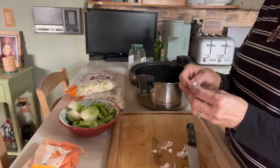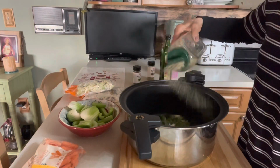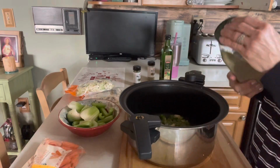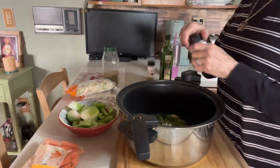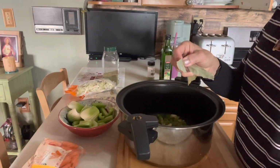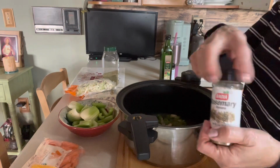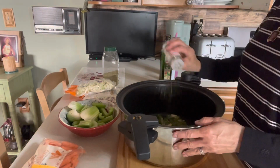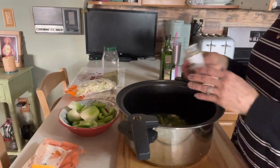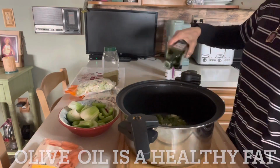I'm using about 5 cloves of garlic. I'm peeling them, smashing them, and just throwing them in there, adding a lot of the complete seasoning, rosemary, about 5 bay leaves. And then I put the pot to the burner and start to saute all the green peppers and onions. As the recipe goes on, you'll see that I add more layers of spices. I want this soup to have a lot of flavor.